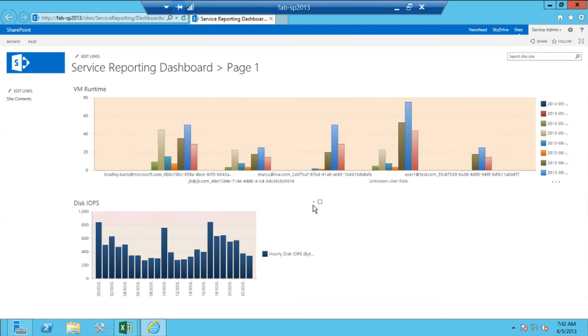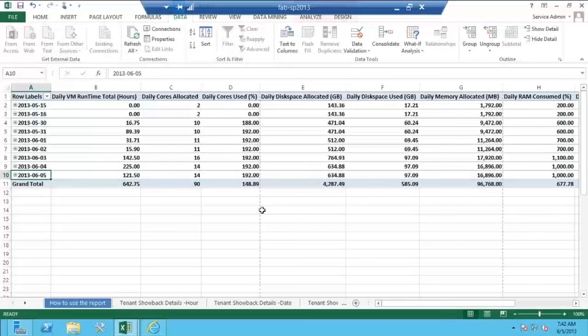It doesn't end there. Also, if you don't have PerformancePoint, that's fine. We have Excel expressing the same data with a little more analytics. You can see it should refresh back with the current date and more data. It now allows you to take the same set of data and get more analytics. You can start understanding your customers and their usage patterns, and target them for plan upgrades or a better SLA.